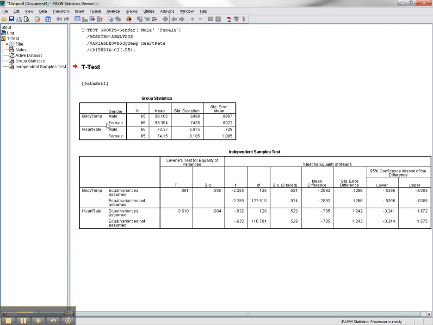This is your summary statistical information associated with the analysis. It has run a hypothesis test both on whether or not men and women have the same body temperature and whether or not men and women have the same resting heart rate on average. So in this class, you should always read the second row here. Equal variance is not assumed. We will always assume that our two separate groups do not necessarily have variances that are equal.